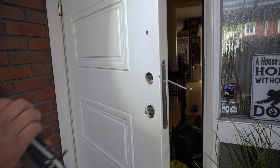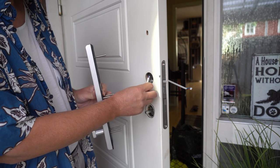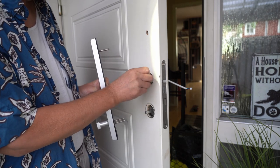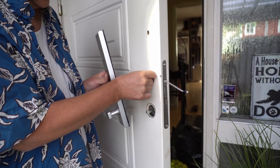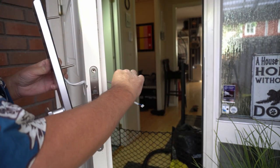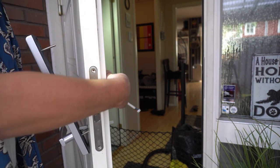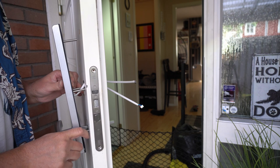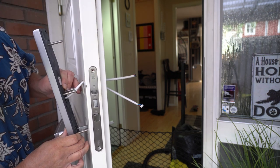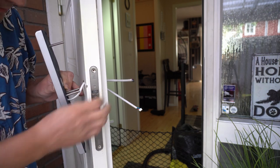So we're back to where we started. So this should go through and over. And now it actually seems to slip through a bit easier. So now it's coming out on the other side. And these need to be slipped into.